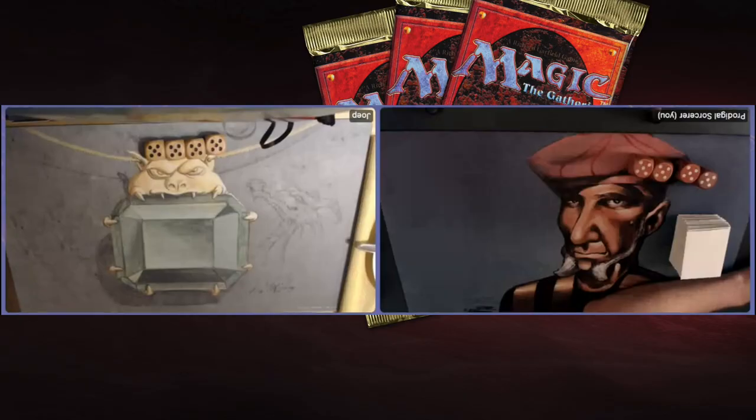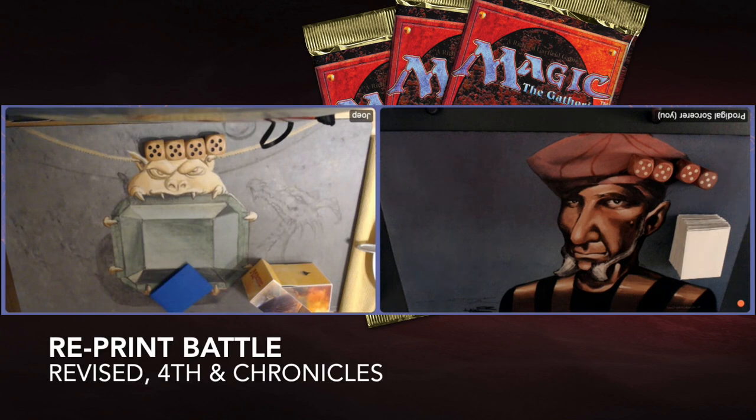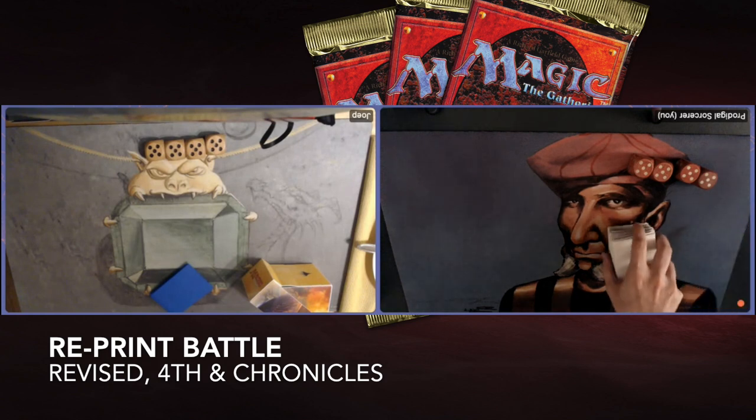Tim? Welcome to another episode of Timmy Talks, the channel where we talk old school magic. And today we are going to look at a reprint duel. And what does that mean? That means that we've made decks from Revised, Chronicles, and 4th Edition. So those are all the sets that we looked into. All the cards that we're playing with have been reprinted in those sets.